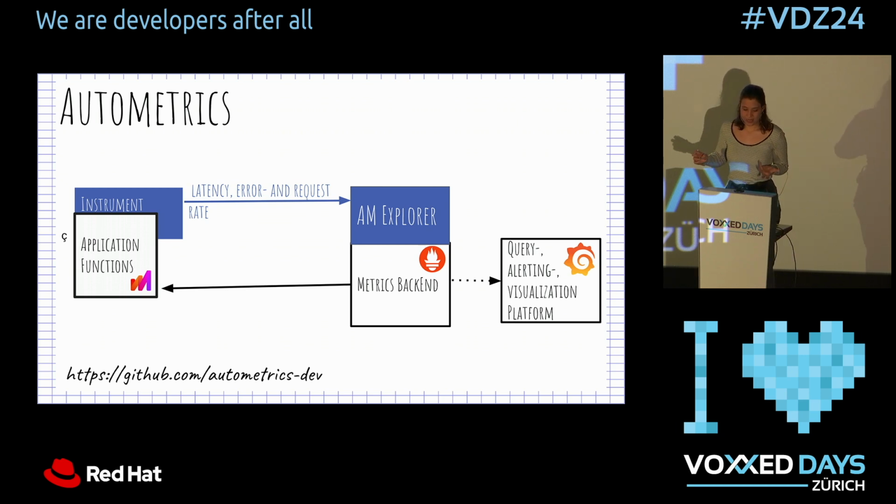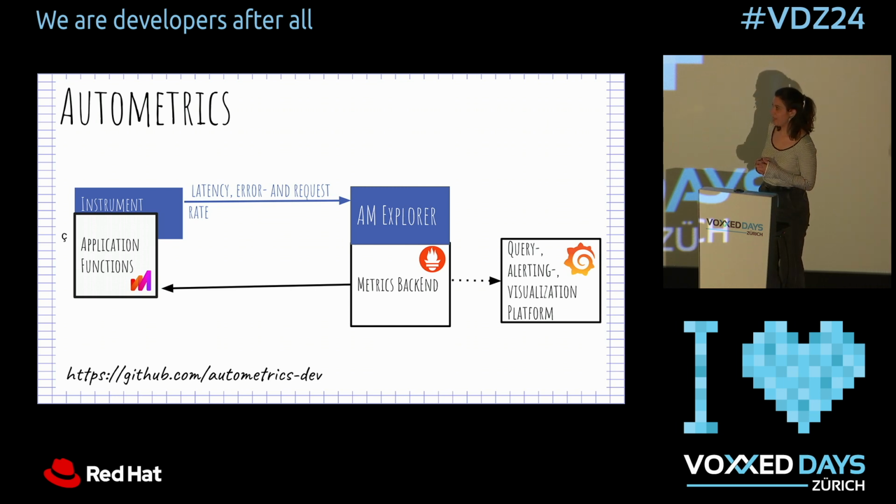The idea is quite similar in terms of instrumentation, but it's an abstraction layer, so it does a little bit more for you. You instrument the application functions or methods, and from the methods you get latency, error, and request rate. Those are the three things we are interested in, based only on the methods. And it uses Prometheus as a metric backend, so you still provide that endpoint in your application, Prometheus pulls it from there, and you store it in Prometheus.